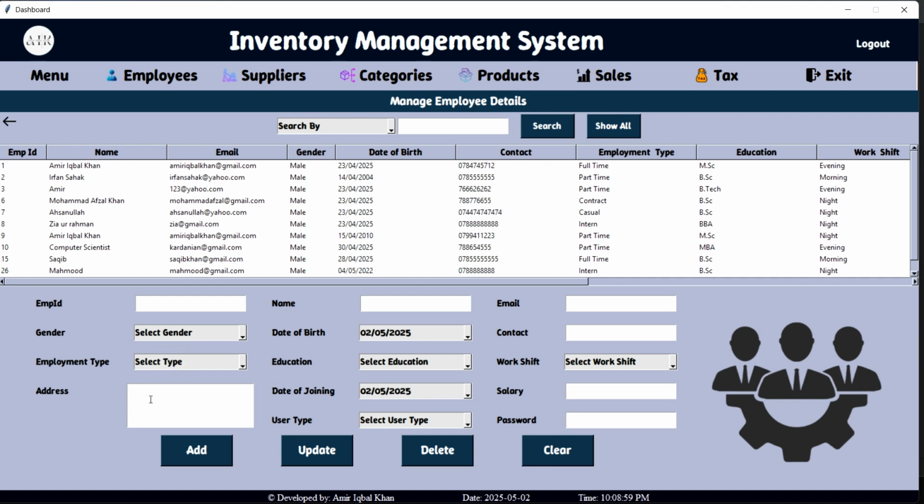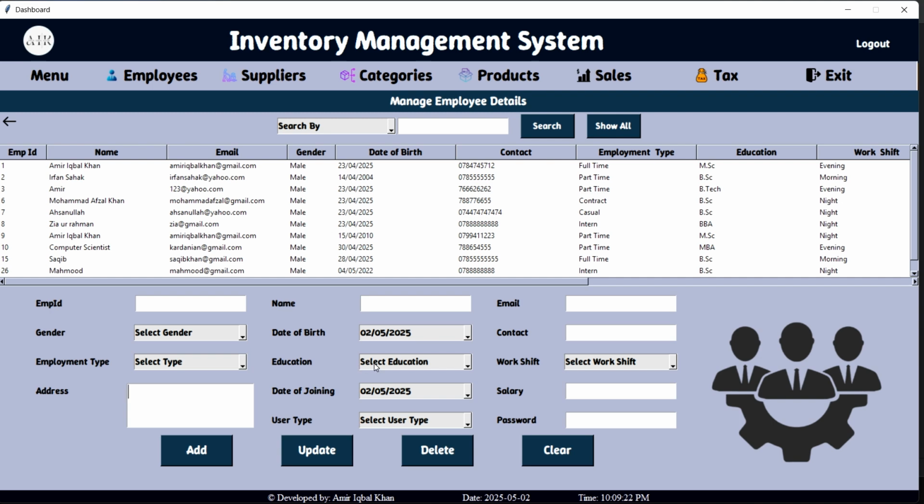You have the other fields here to enter the address of the employee, name, date of birth, education, date of joining, user type. Any combo boxes you see here in this interface have their own values, and that's recommended, but it's not mandatory to be fixed, as I have designed it for my own project.